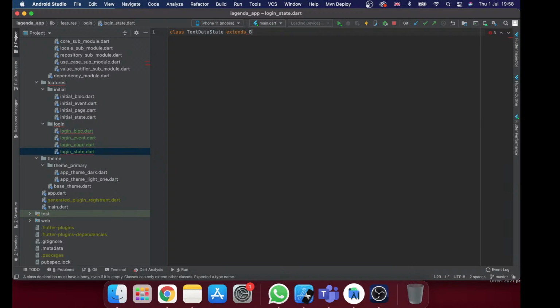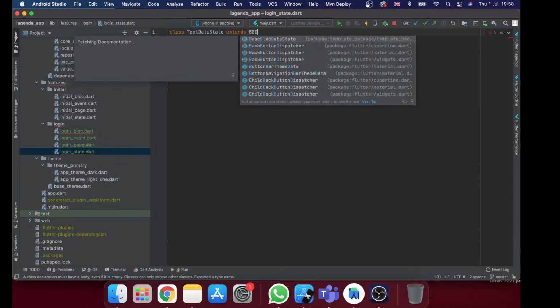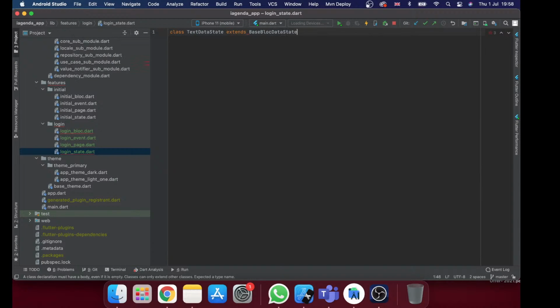And be careful of that. Say base block data state. This is the one. And here we want to import the package, and we will want to send some kind of data to the UI.